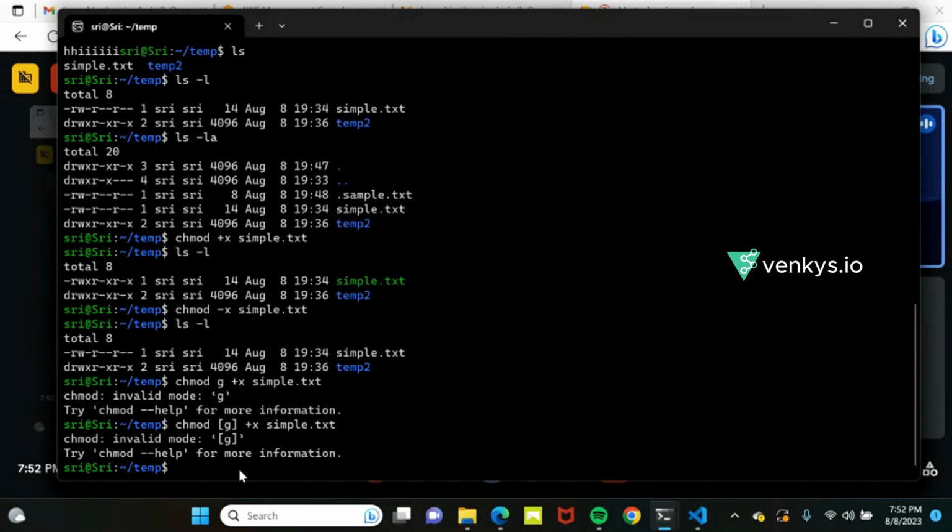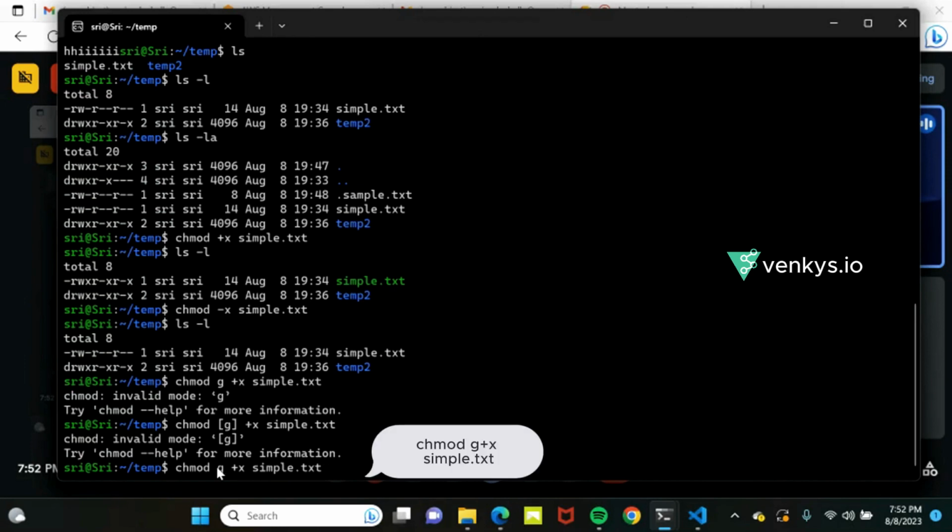Give chmod g plus x sample.txt, just like the first one. Upper arrow, one more time. Now remove the space between g and plus x. Yeah. Now enter.